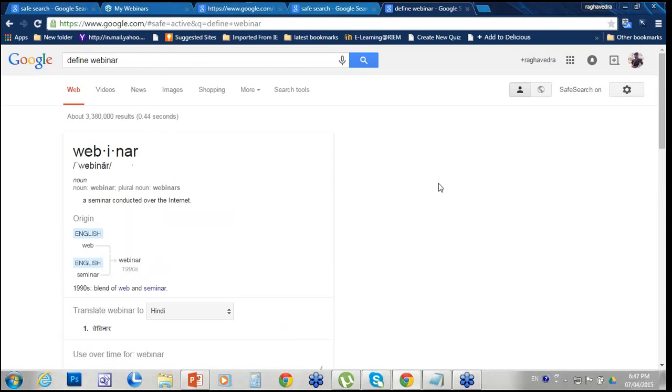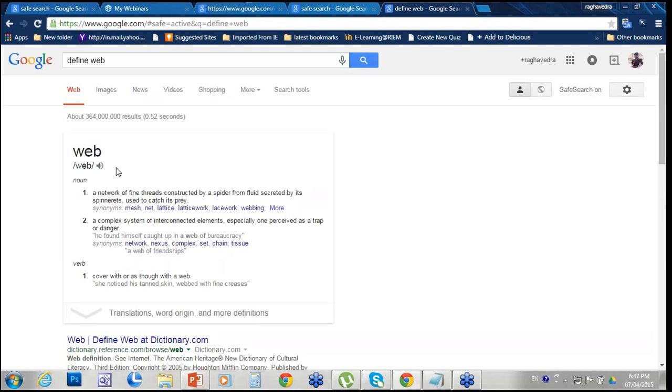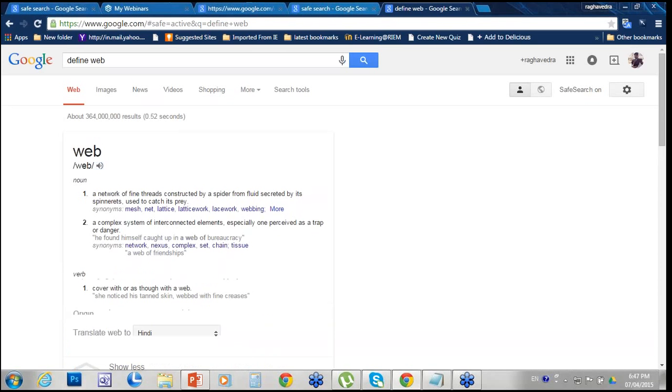Similarly, if you want to know the meaning of web, click on web. It gives all the literature-required content. It is very good and useful. It is actually nothing but a dictionary. You need not go and refer to a dictionary. Once you are online, for all the words you can just type define, and it gives all the information regarding that particular word, and it also helps with pronunciation, how best it can be used.